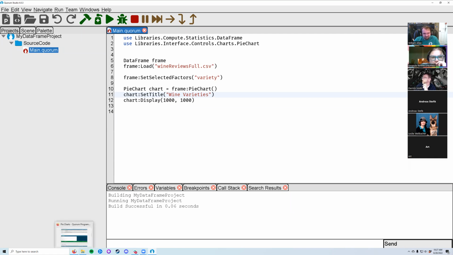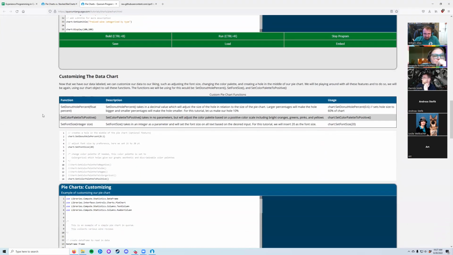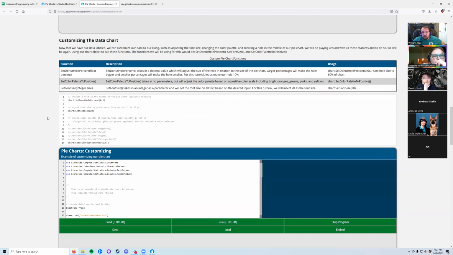But for right now, I think we have a couple of more interesting things beyond just setting some names on some elements here. In particular, we can start messing with the color palette, or we can put a donut hole in this thing. So what the heck does that mean, to put a donut hole in a pie chart?